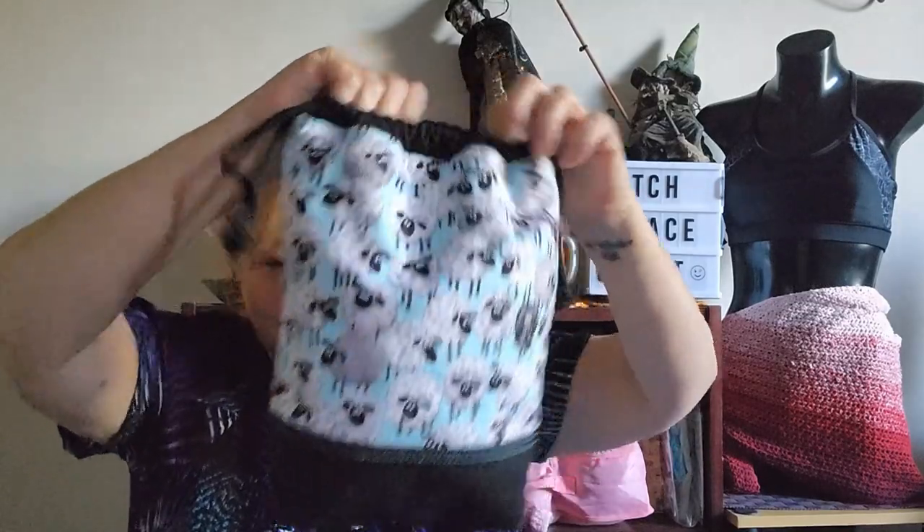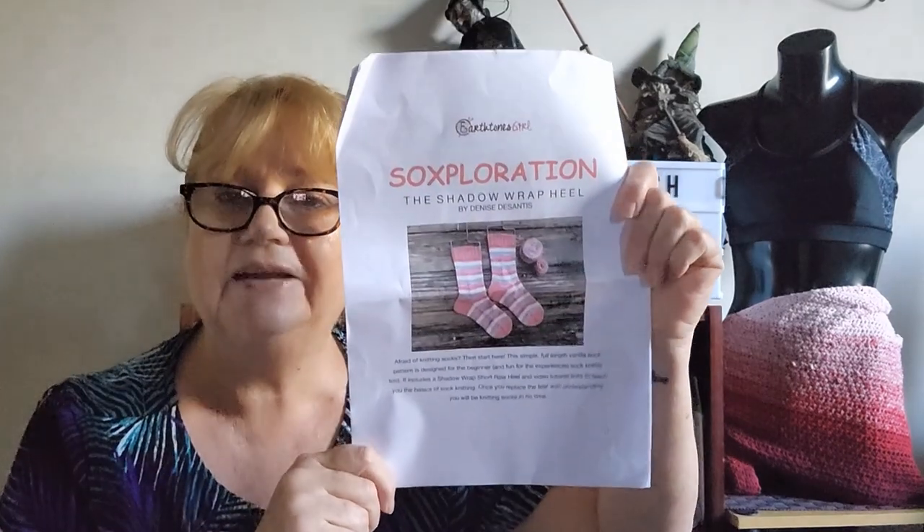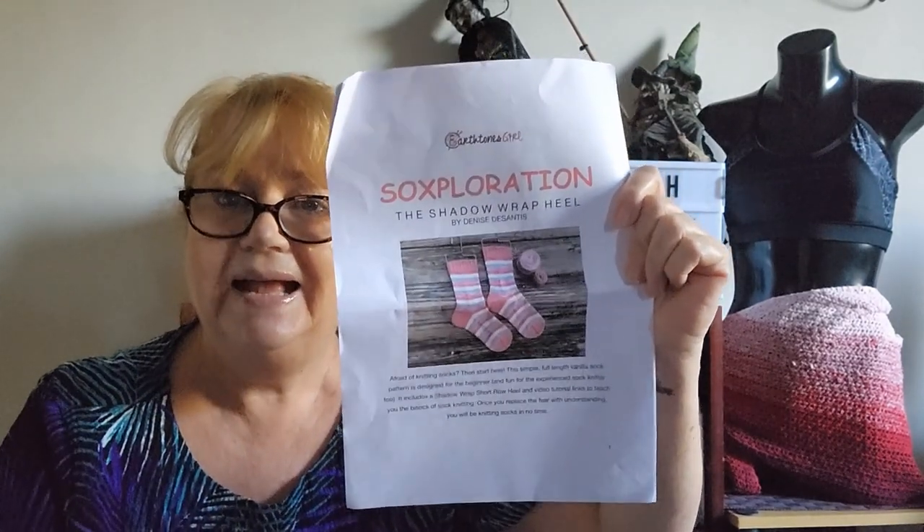This is my little project bag that I got from my Secret Santa last year — a blackface sheep bag. The pattern I'm doing was inspired by the fact that Alex at My Yarny Corner makes a lot of socks and raves about the shadow wrap heel. My first pair used a heel flap and gusset. Soxy Nana and Amanda Jane have also gone on about how great the shadow wrap heel is. So I'm doing Sock Chloration — the shadow wrap heel — it's a paid-for pattern. They're longer socks than my last pair, which is fine because they'll just be for me. There are video tutorials to help along the way.